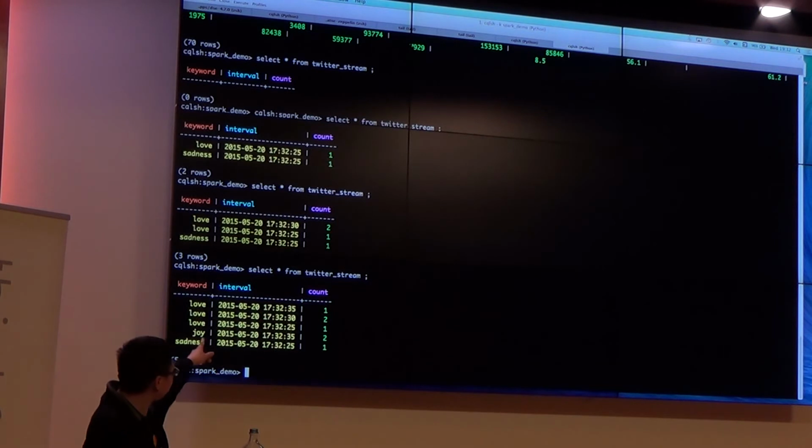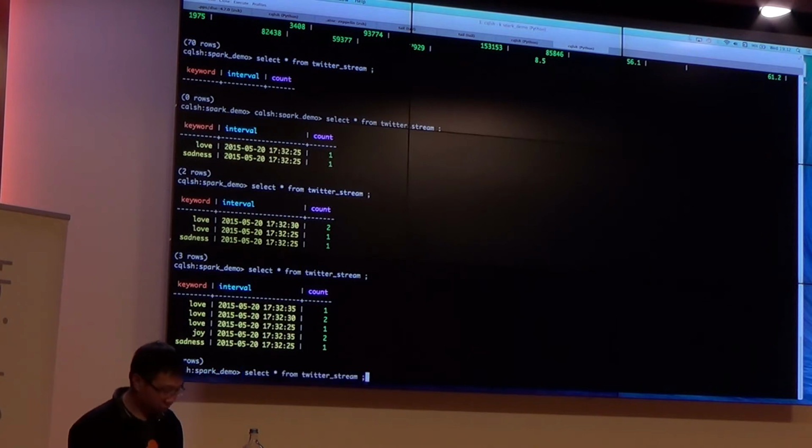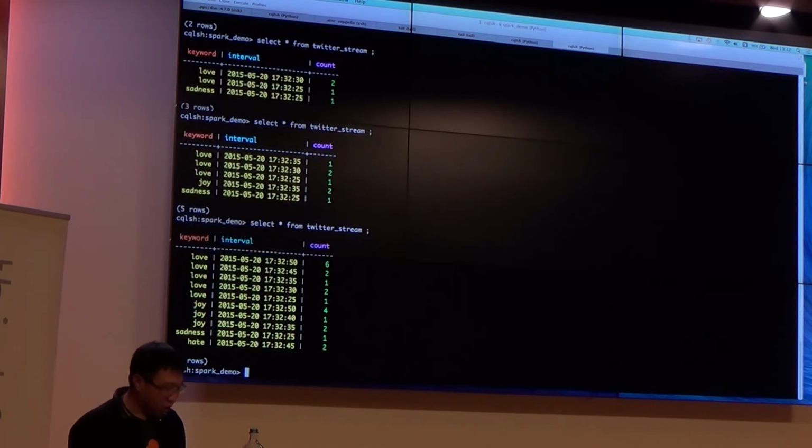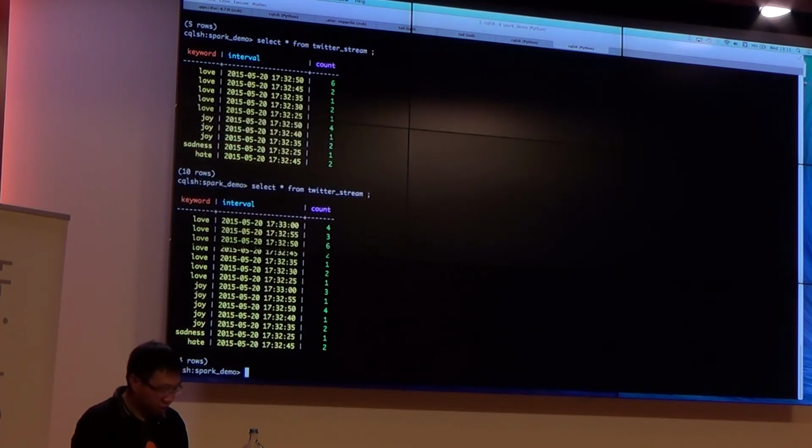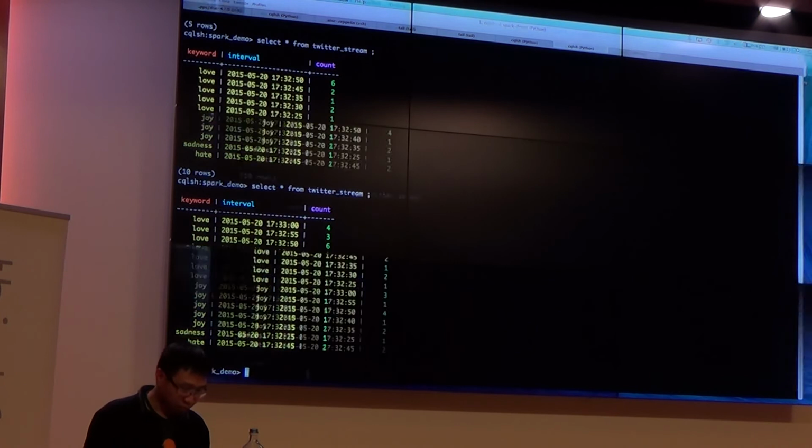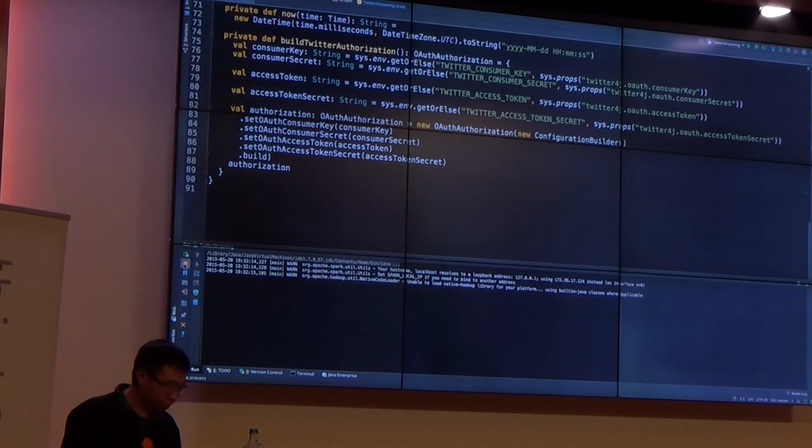And as you can see, the interval column captures also the date. So we can see that right now there is a lot of love and joy on Twitter. Some sadness, some hate, but it's fine. They are minorities. Yeah, lots of love. Fine. So just stop here because we can continue forever.